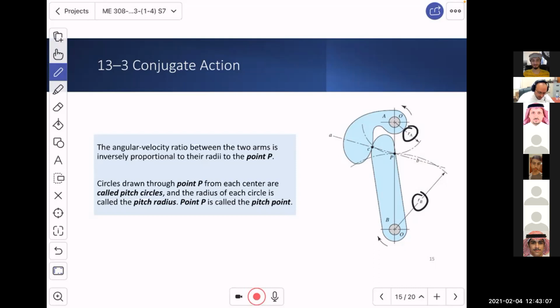How can I make the two radii fixed? Because if I make them fixed, they will not change, and the ratio of the angular velocity will never change. Now, somebody might ask, can we make them fixed? We just said a minute ago that one possibility of contact is here. I'm going to make it yellow, and the tangent was here, and the line of action for it was here.